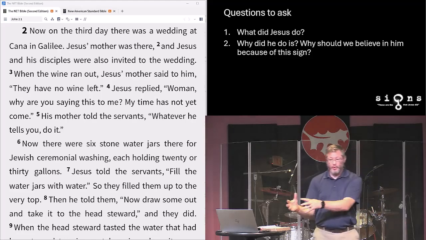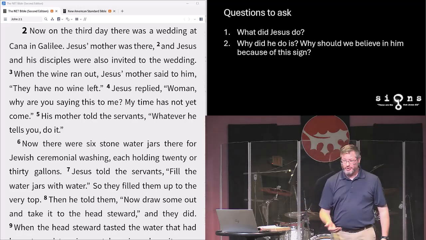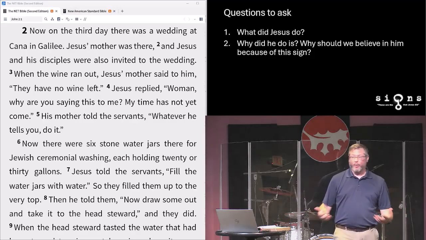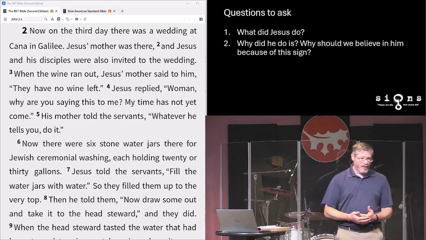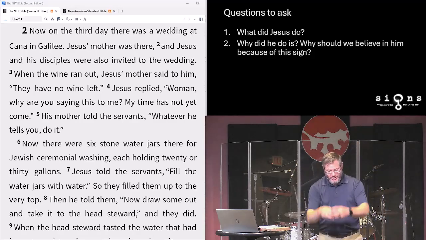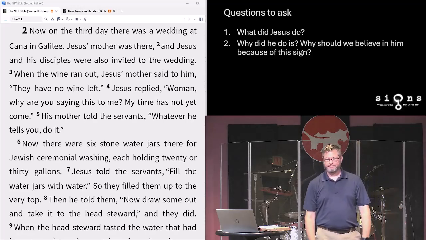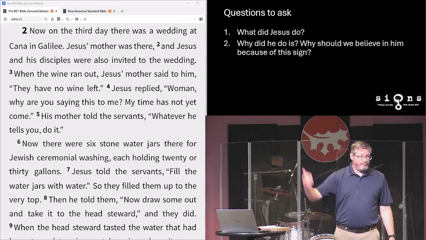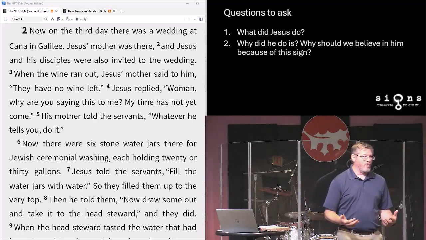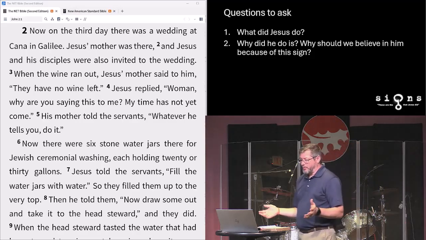Obviously she knew who he was. Maybe she thought, you haven't started your ministry yet, and I'm going to help push you along, give you a platform to do this. I don't know what she was thinking. All I know is that at this point, she thought she needed to solve the issue, and she trusted that Jesus could do it. Whatever. Did she mean go back home and grab some more? I don't know. Run down to the store, buy some. I don't know. But she trusted that Jesus could take care of it, whatever the situation was.